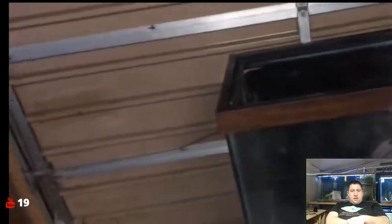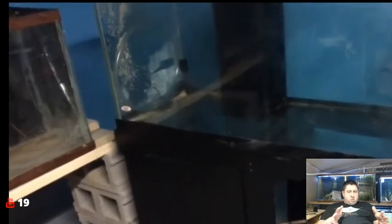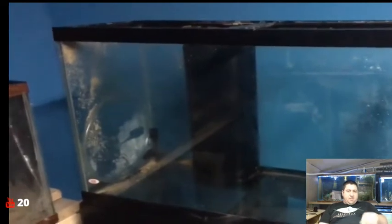Okay, so this is further along now. This is getting close to June of last year. There were some things that happened in between, but basically I did all the drywall work in here and started putting some tanks in. I kind of went all over the map with putting tanks in. We'll see here in a little bit what it finally ended up as. But I needed somewhere to put tanks, so I tried to make this work. So those 55s did end up there for now.